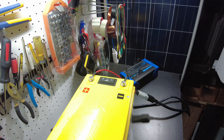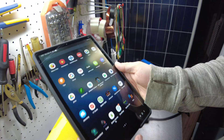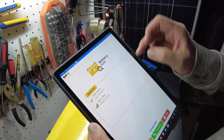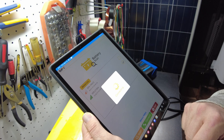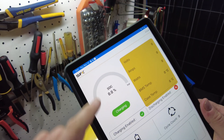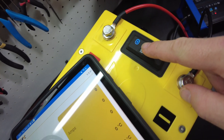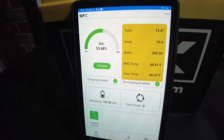Let's charge this thing up. While it's charging, I want to try to connect to it with Bluetooth and see if it'll reject us. We'll use the SunFun Kits app. Let's scan. Okay, here's the battery. I think it'll still allow us to find it, but we won't be able to read or write any parameters. It's trying to pull information but it's not able to. Yeah, we got nothing — everything's zero, so we can't do anything to the battery. But if we click that switch, there it is — now we've got the battery and all the information. That is a really neat feature.